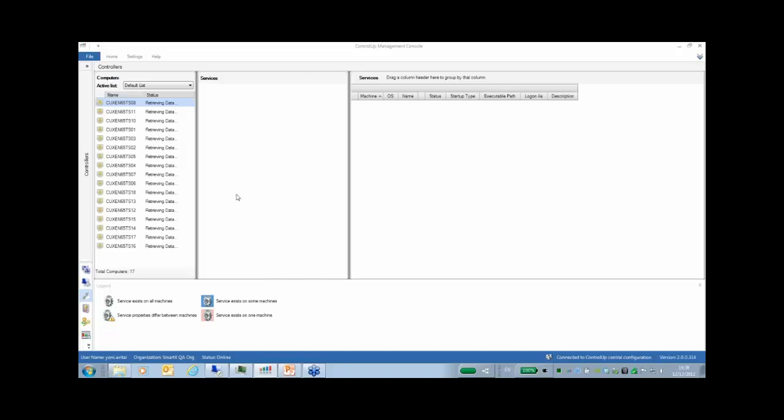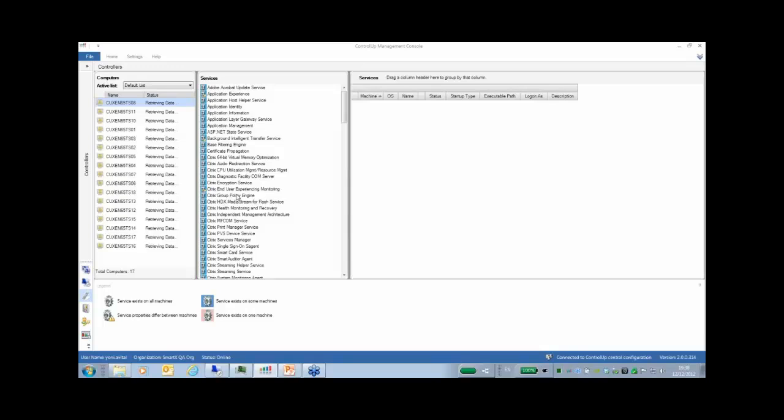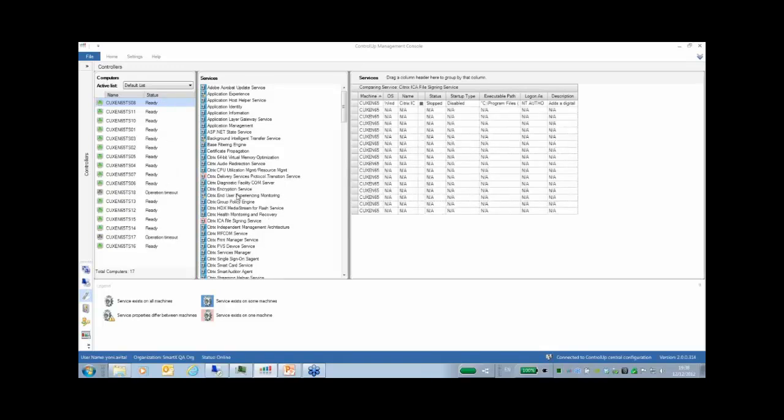Or if I want to see, for example, the Citrix Print Manager service, we all had some issues with this service, to make sure that this service is up and running on my entire farm. Using the Services Controller, I can quickly see the entire service list and compare its state across the entire farm.